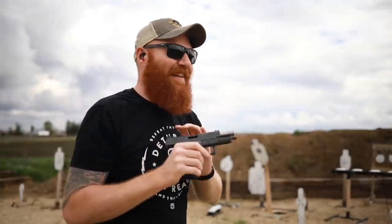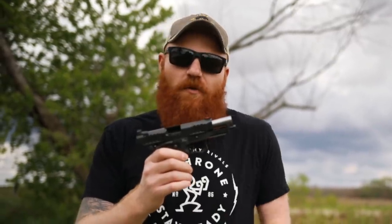I think we have a new carry gun. I don't know how many times I've heard that, but it's not the first. Won't be the last. Shot about 5 mags through it, about 75 rounds or so, which is a lot less than we normally do, but I've got some shoulder issues and stuff like that going on. I got smashed the other day. So we're just trying to get back into shooting a little bit.